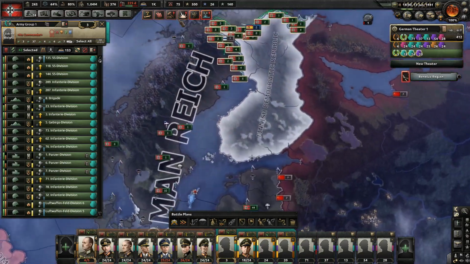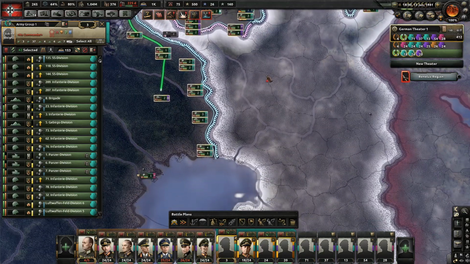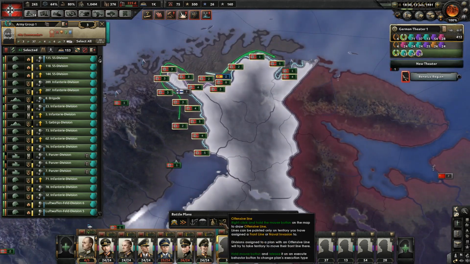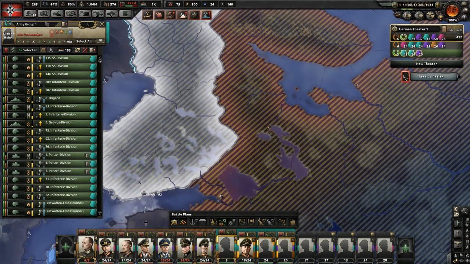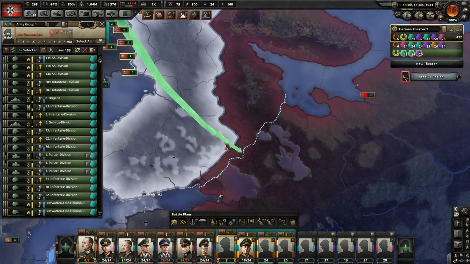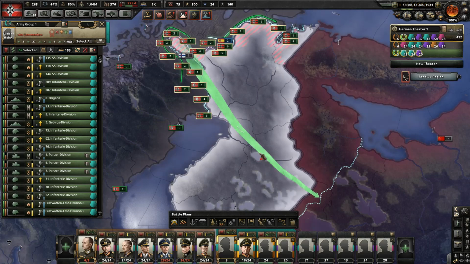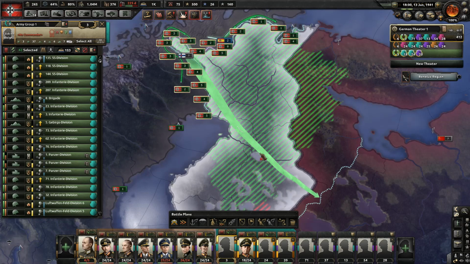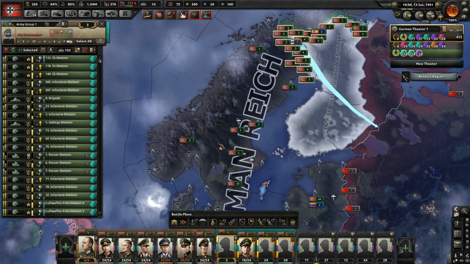Here I'm not gonna go defensive. I don't even see any Russians on the front line here. Yeah, we will have an offensive line going all the way here when the war starts. Should work out great. Finland should capitulate in the meanwhile. Yep, they will have that.